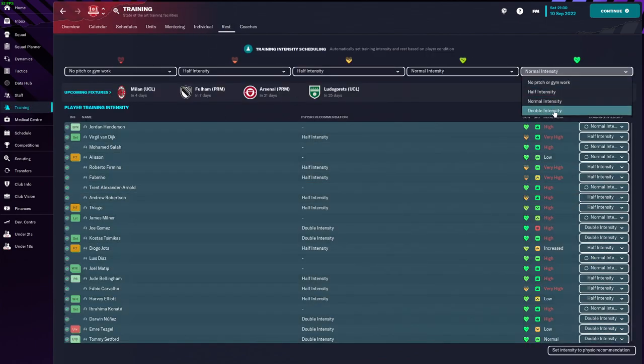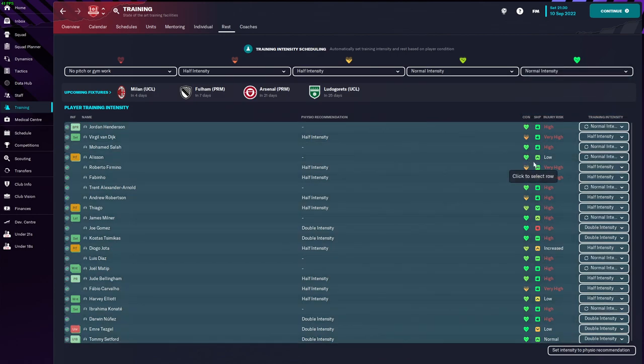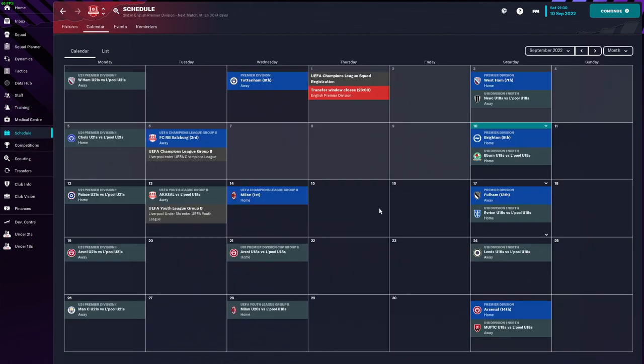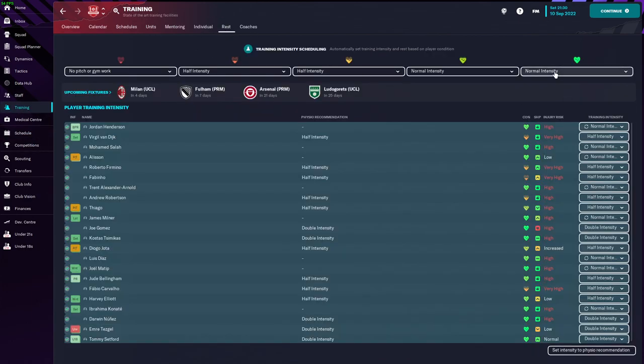I'm keeping their intensity at normal. You could do double intensity, but if you have players who have very, very high injury susceptibility, my suggestion is, once the season has begun and you're actually playing games back-to-back, drop the training intensity to normal instead of doubling it.